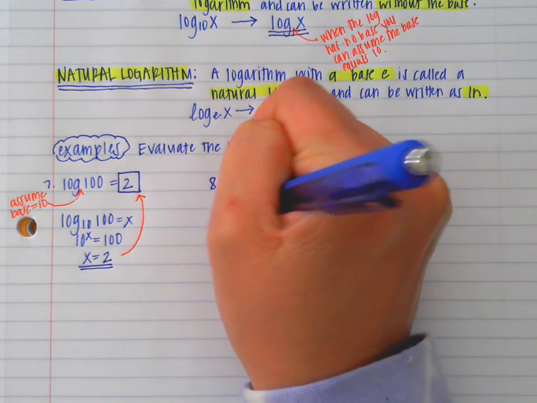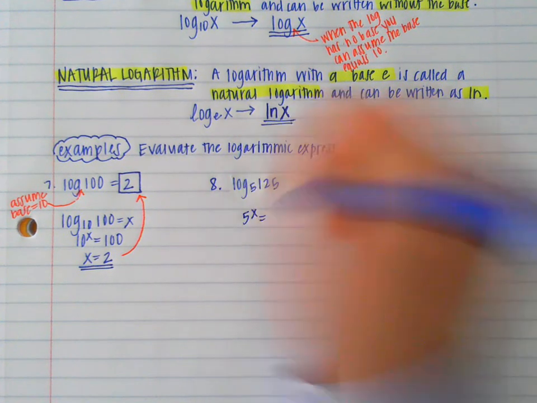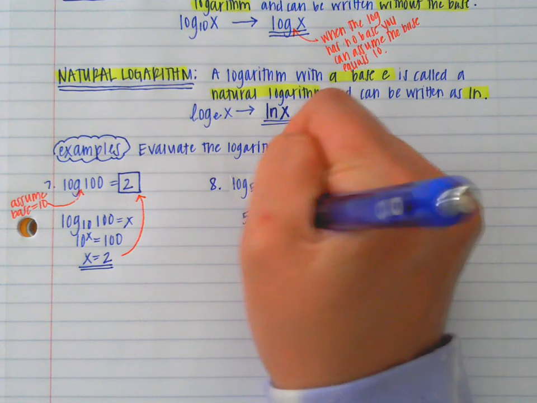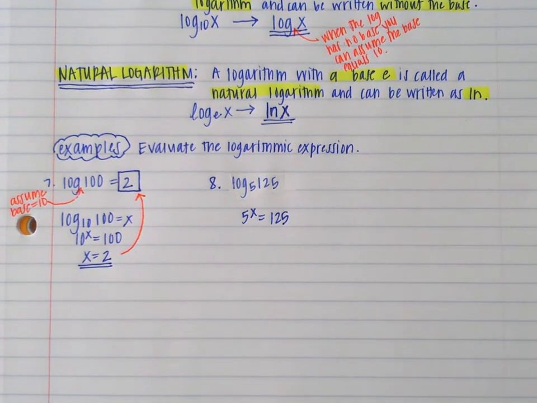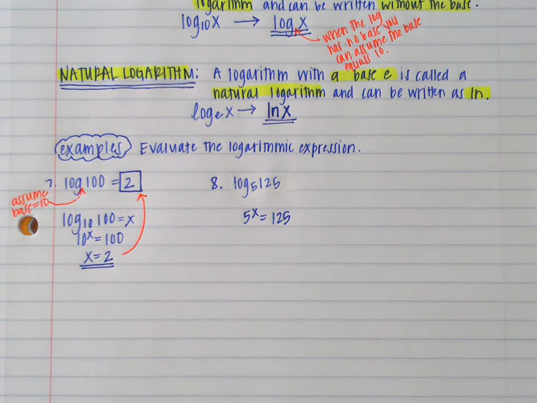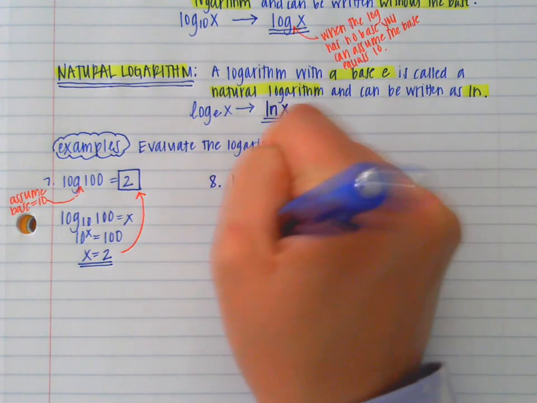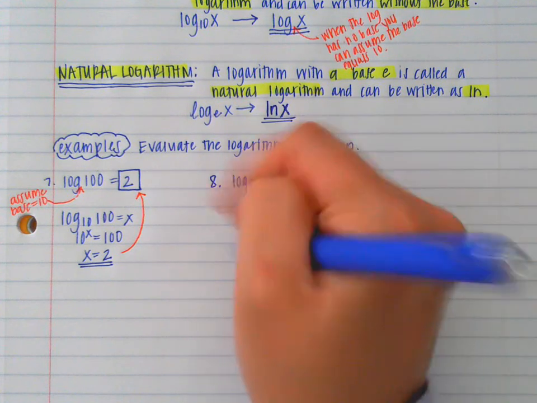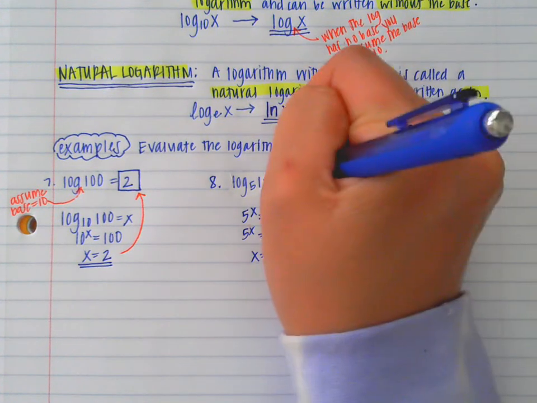So the way that I would convert that, I always assume it equals x, and then I go, okay, 5 to the x power equals 125. And then I think, what 5 to the what power does equal 125? And you can either do it like we were doing it in 5-3. Think about, well, how can I rewrite 125 with a base of 5? Or you can just think about it, like we did over here. So you can think about it either way. And then we know x is equal to 3, which we then know log base 5 of 125 equals 3.